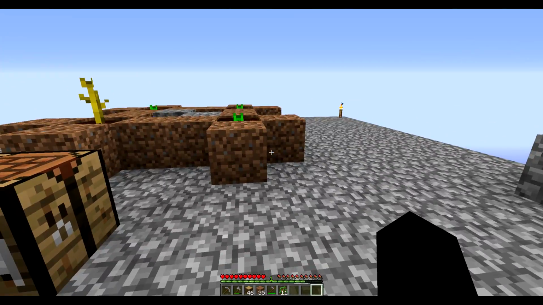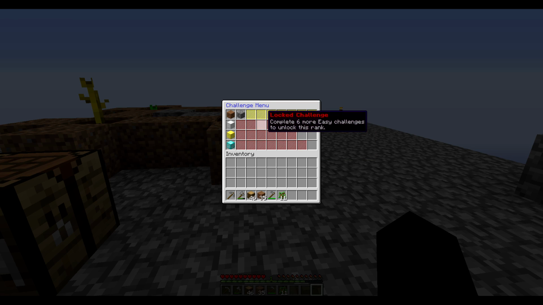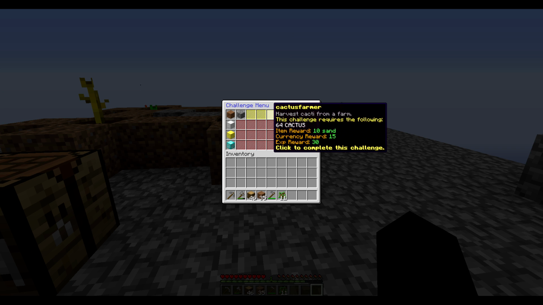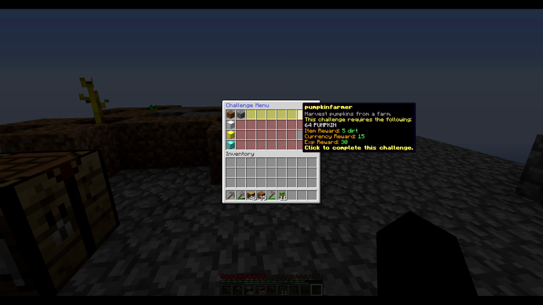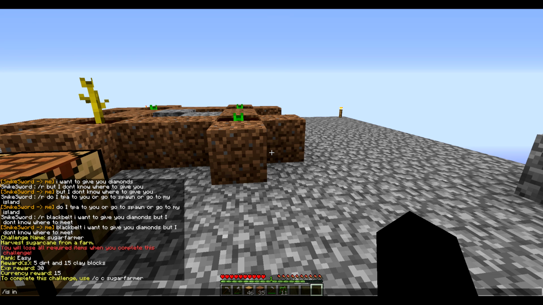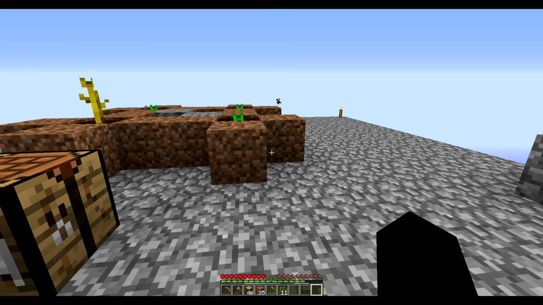But the 5 dirt we can also get from Wheat Farmer. We get 5 dirt from that. We can get 5 dirt from Melon Farmer and 5 dirt from Pumpkin Farmer. And when we get our island to level 20, we can get an iron pickaxe and another 5 dirt. But right now, what are we at? Island info. We are level 7, so we've got 13 levels to go.